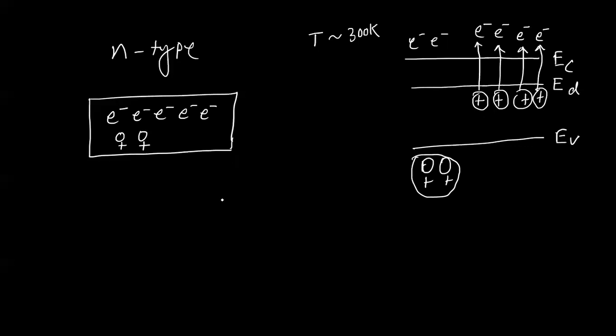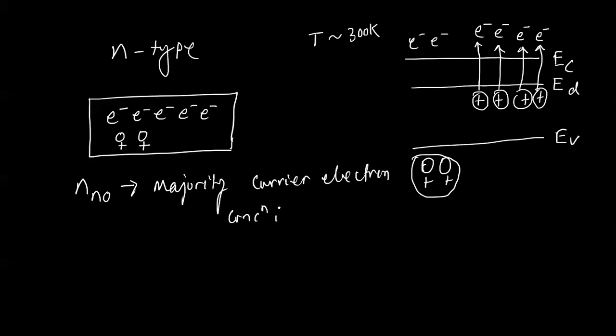So we wrote these are the minority hole concentration. In a similar way we can write the notations. First is the electron concentration n in the n region, so nn, and then 0 for thermal equilibrium. So I will write this as majority carrier electron concentration in n region in thermal equilibrium. You can see 0 here, so thermal equilibrium. There should be no confusion in the notations used. N is majority, because electron in the n region is always the majority charge carrier. So: majority carrier electron concentration in n region in thermal equilibrium.